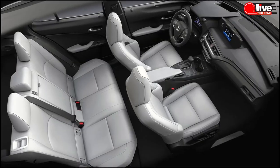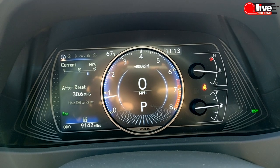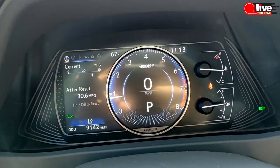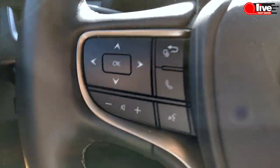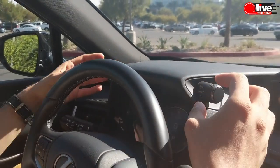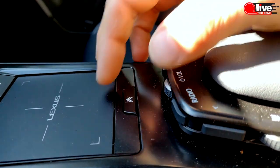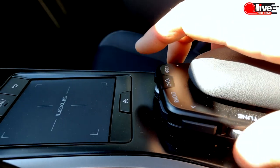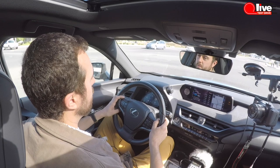Let me show you the interior — they're making some serious progress. When we first saw the new dash in the Lexus LC 500 we absolutely loved it — the circular speedo with large screen looks modern. I can't stress enough: those Frankenstein bolts need to go. It doesn't look good placing the least-needed switches in such a visible spot. On the other hand, the trackpad response got way better — they got rid of that slot machine sound and reworked all the volume knobs and music controls, which are now very comfortable and right at your fingertips.